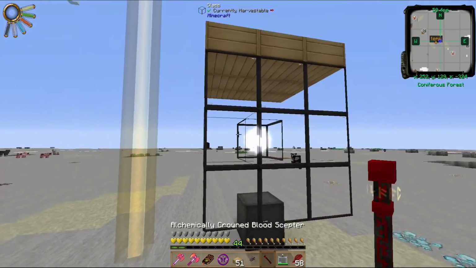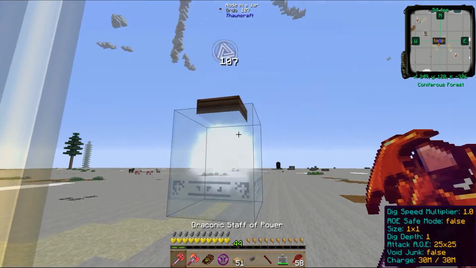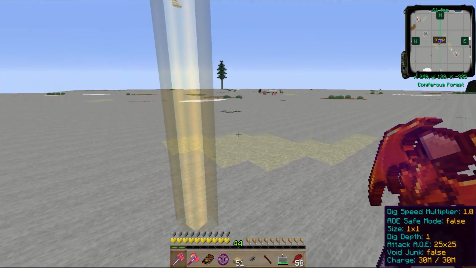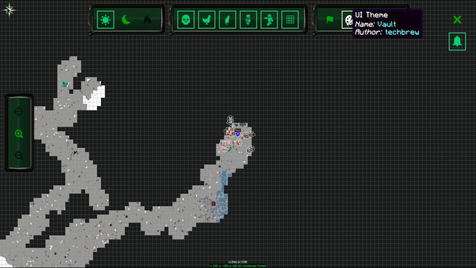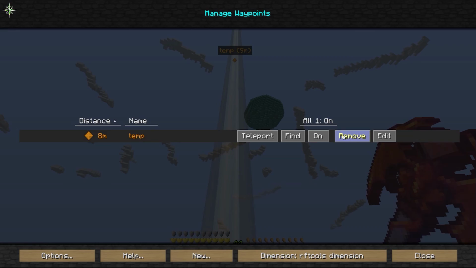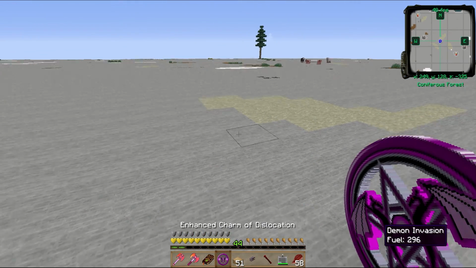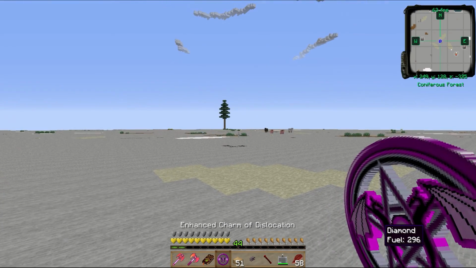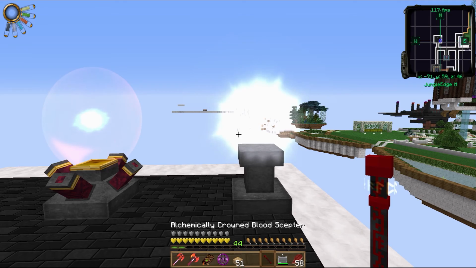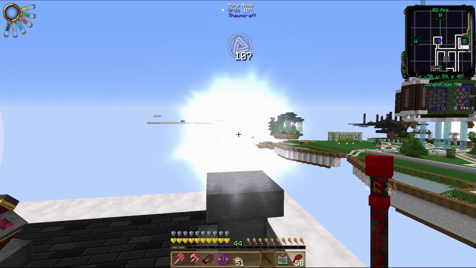Alright, and here we are. It's now fully encased. Bam. Oh, we got the thing. Come here, you 107 thing. Waypoint. J. Waypoints. Temp. Remove. Got it. So now back to base so that we can see about setting this guy down beside our other one. And there we go. 107.